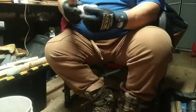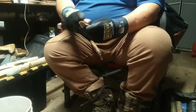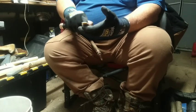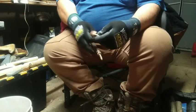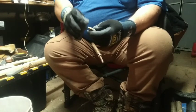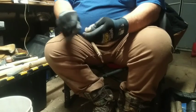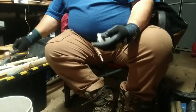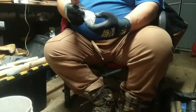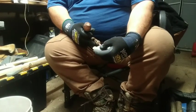Trying to keep everything centered. And right now I'm low across this side, and I need to do some flakes down through. I need to use more of this edge to do flakes down, bring some more thinning. Yeah, I want to be hitting. I want to be right here.